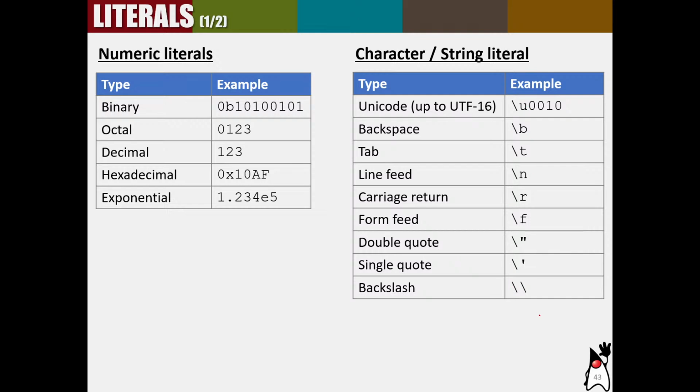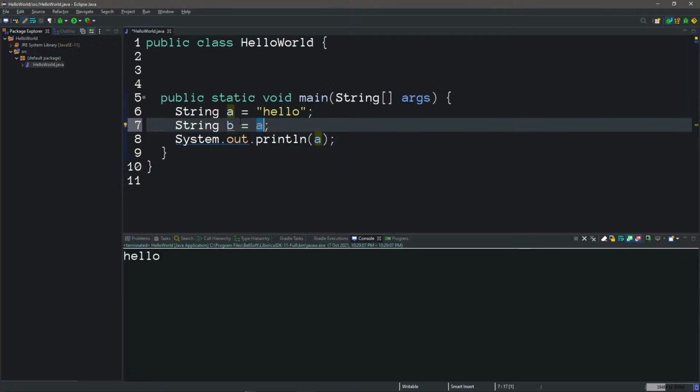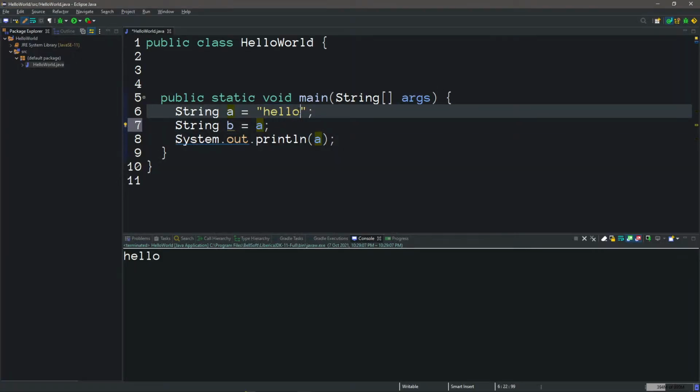Because double quote is the syntax to define a string value, if you want to put a double quote inside a string, you have to escape it with backslash. Hello, backslash. So when you print, you will get the quote.